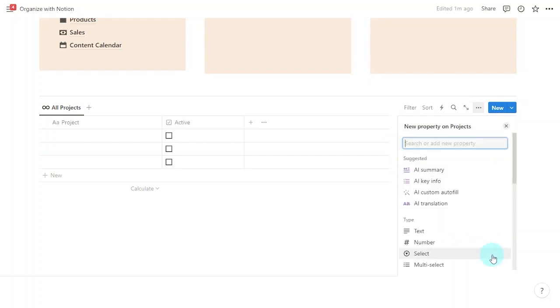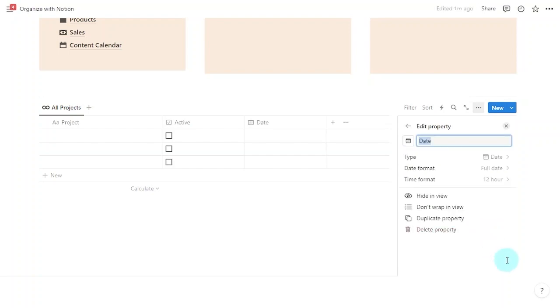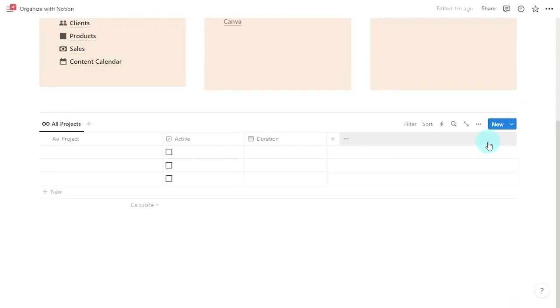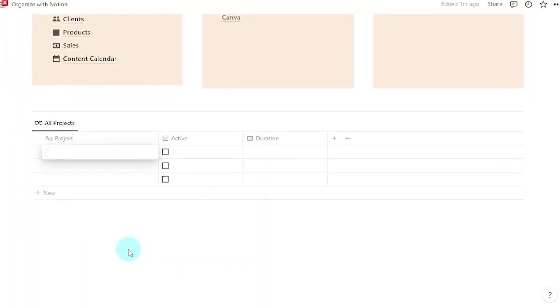To set the project duration, I will include a property of the date type. Now, I will add some example projects to our database.